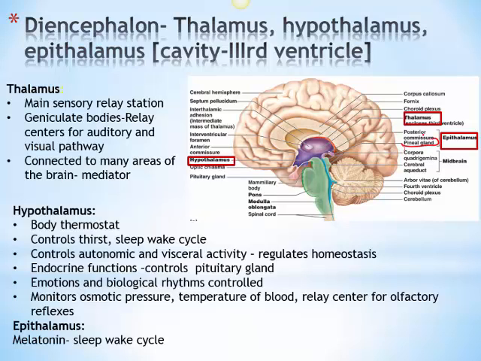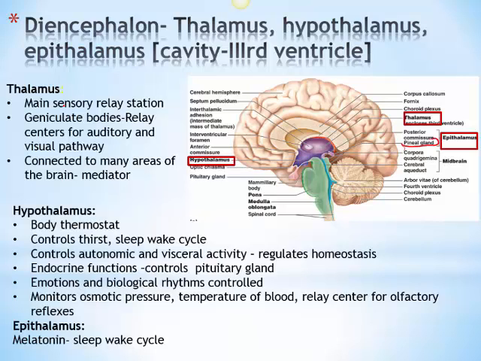So let's look at some functions. For all areas, you must know the cavity related to that. So the third ventricle, you can see that all of this is where the third ventricle is. The thalamus is really important. The most important probable function of the thalamus is that it is the sensory relay station. All sensations which are traveling to the brain relay, or rather most of them, other than very, very special ones, relay in the thalamus and then go to the brain.